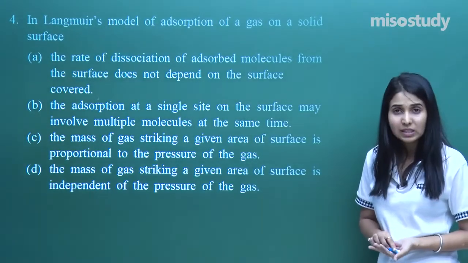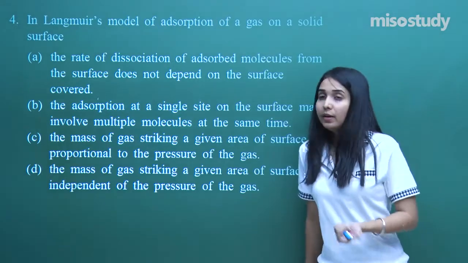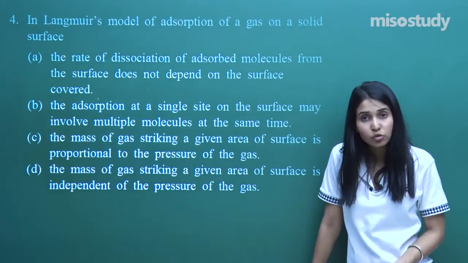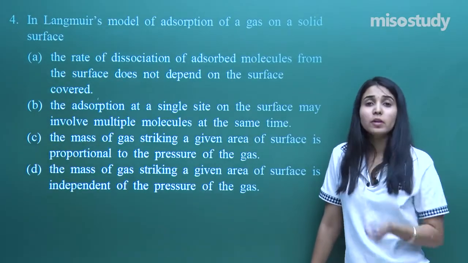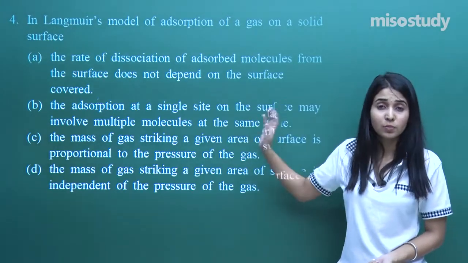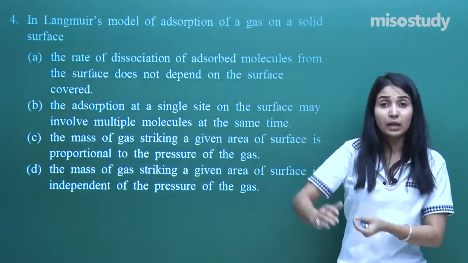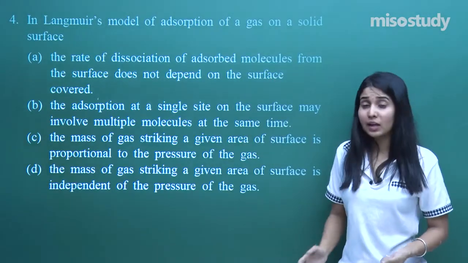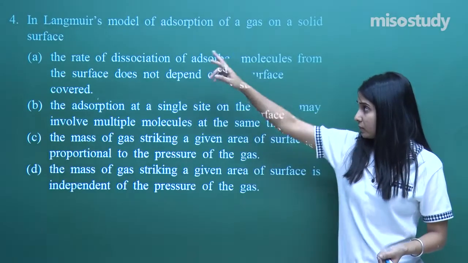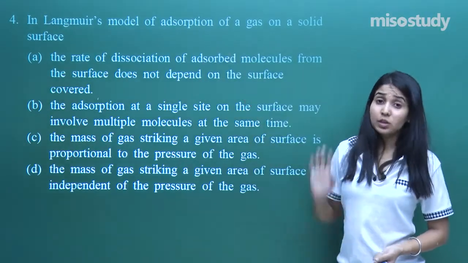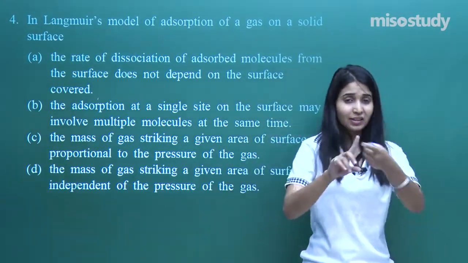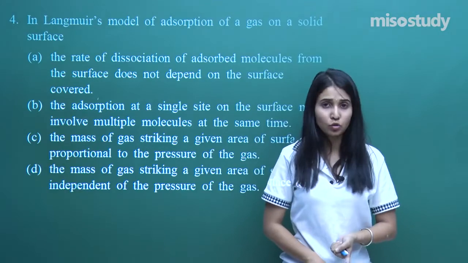Now what to do when you see such questions? I always say that sometimes the options that are given are just to confuse you. Always go with the positive approach, go with confidence, because the correct option would simply be the one that you would have read. Of course, the extra options that they are providing are not of our concern. I know this thing. Now when I see Langmuir adsorption isotherm, what comes to my mind? The first thing that should come to my mind is that it would be monolayer, right? That comes to my mind.